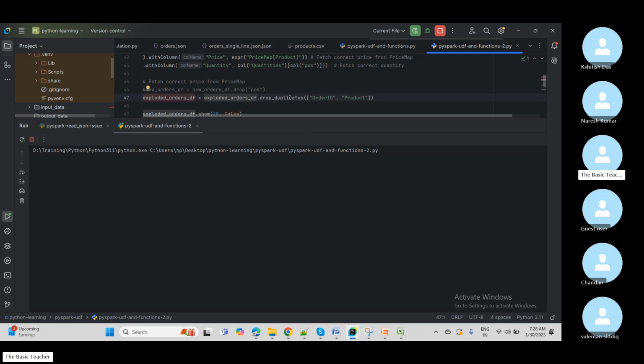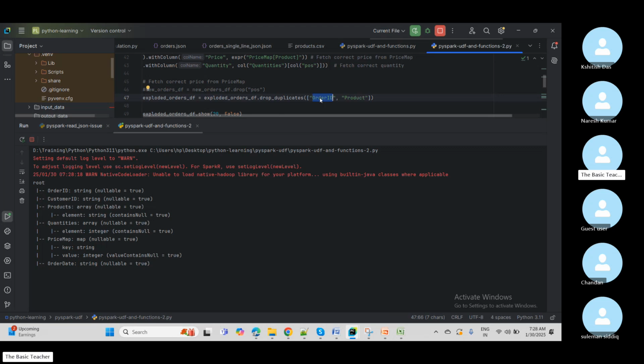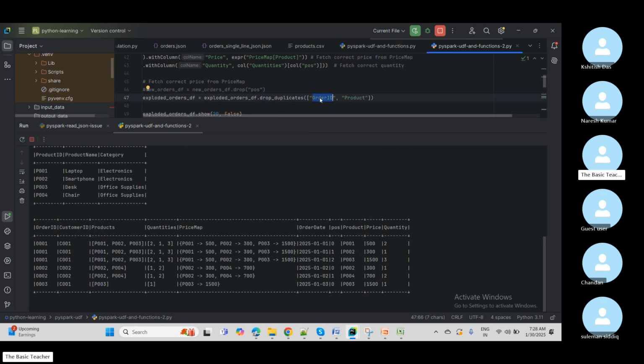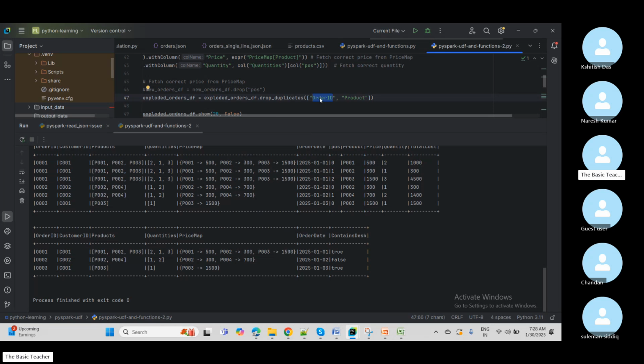And while you are dropping duplicates, you can specify a set of columns, because if you give a single column name, maybe that is not removing duplicates properly. If you think duplicates should be removed based on a combination of columns, then both must be the same. Otherwise, a single column can have duplicates, but the combination may be a unique value and not an actual duplicate.